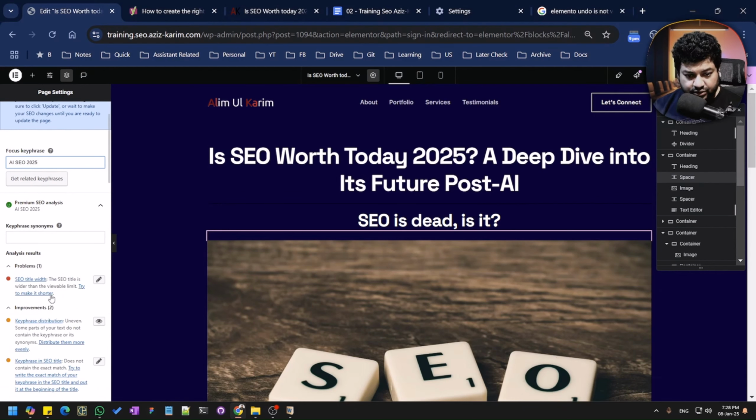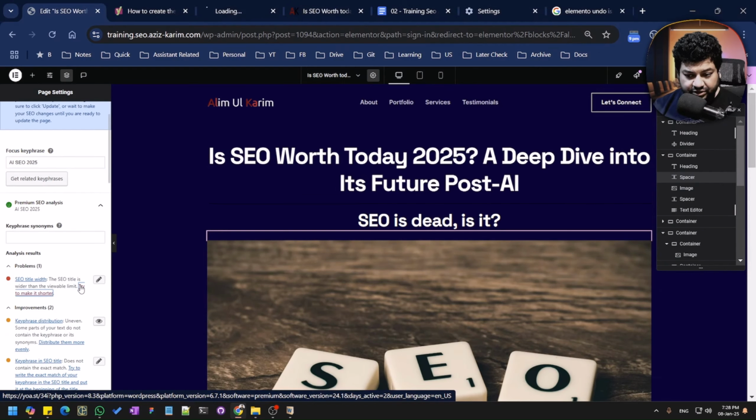Yes, the SEO title is wider than the viewable limit. Let's see what the viewable limit is.